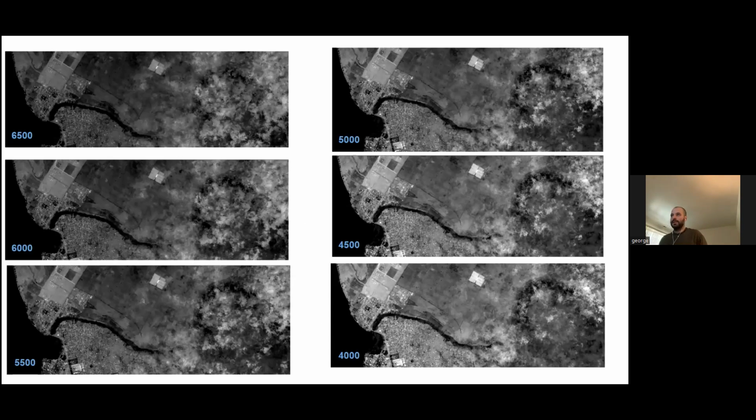What you see here also is that we have applied our own white pixel value threshold in order to get a cleaner image. I don't know if you can tell. Yeah, you can probably tell. This is a threshold of 6,500. Everything above 6,500, we would turn into NaN and drop from the composite. Then whatever was above 6,000 would be dropped, whatever was above 5,000, and so on. And focus on the right side of the image. Starting over here, you can see how this embankment or the river trail becomes cleaner and cleaner as we go to a lower threshold.